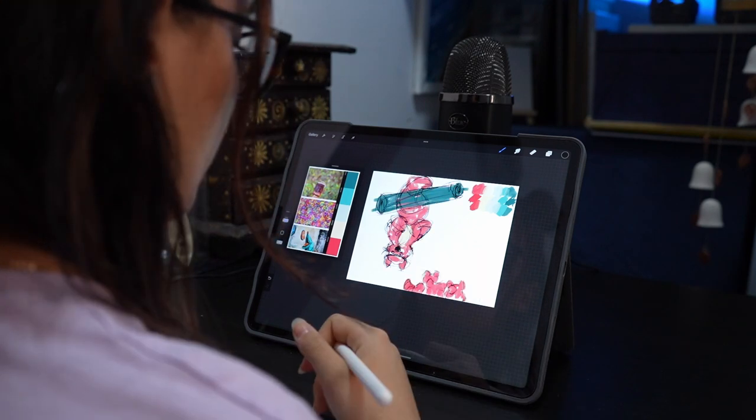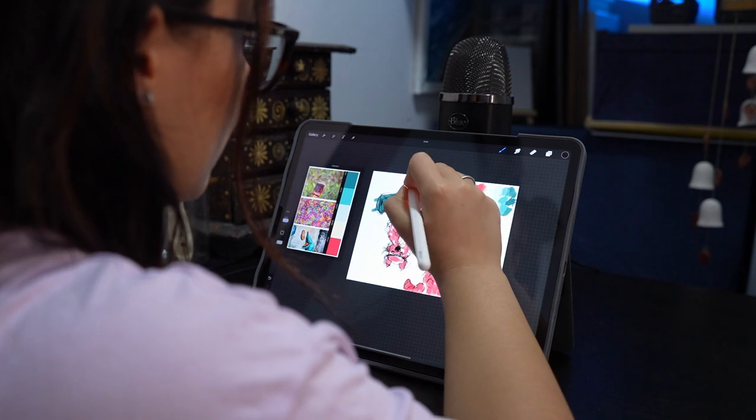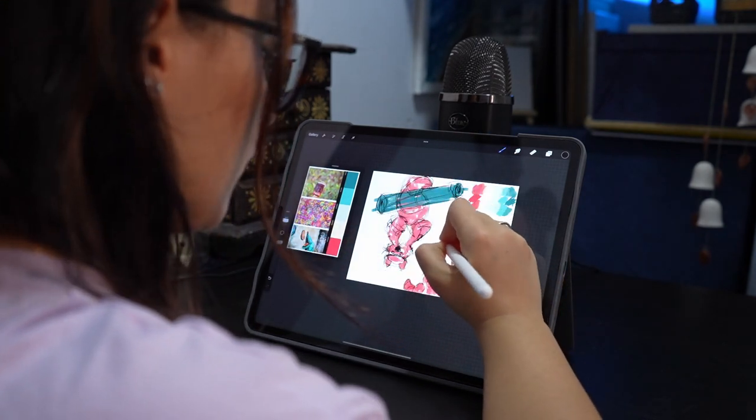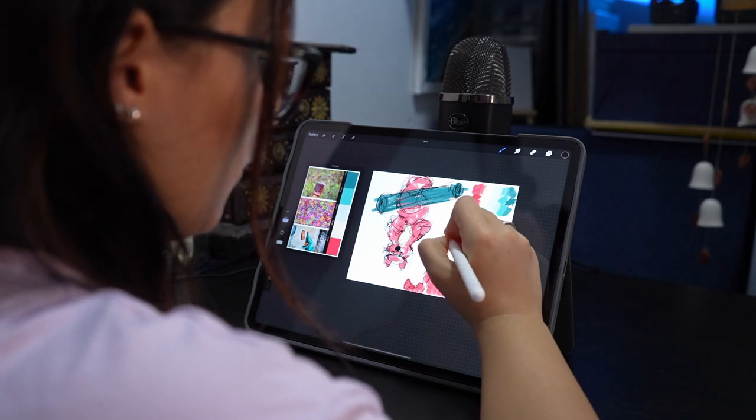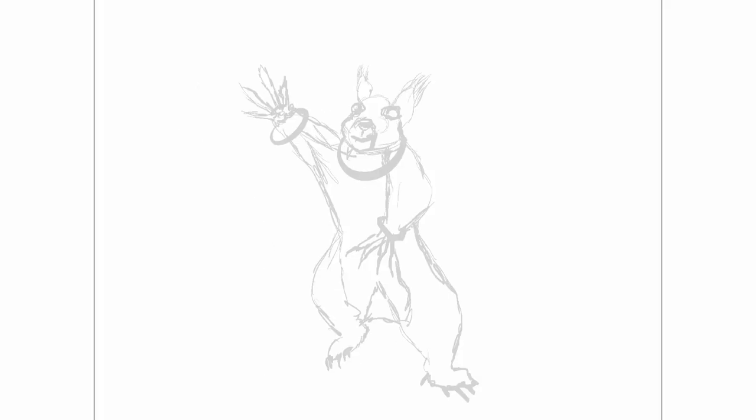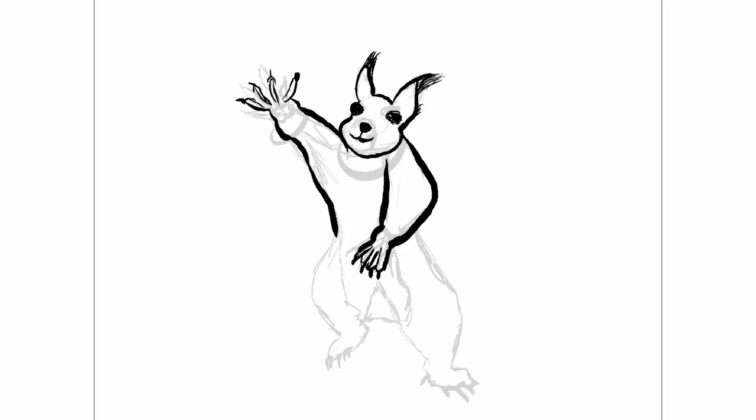Since there was already an animal, I didn't want to make the dog part of the illustration as well, so I decided that the style of the illustration would be a graffiti style. This was my first attempt, but I wasn't happy with the way it turned out, so I decided to give it another try. So I started sketching a squirrel in a standing up pose, which I really ended up liking.